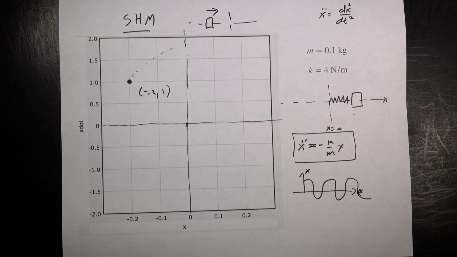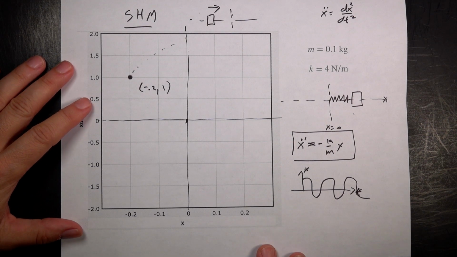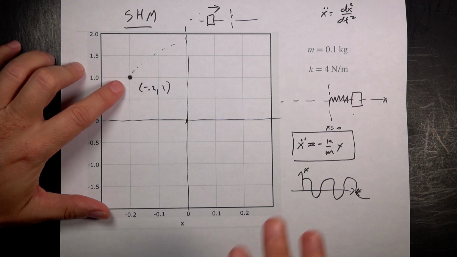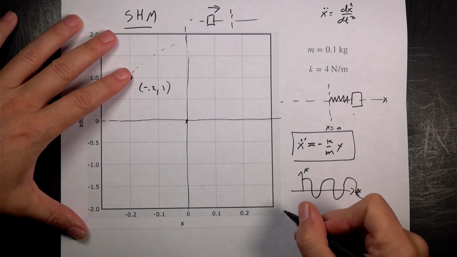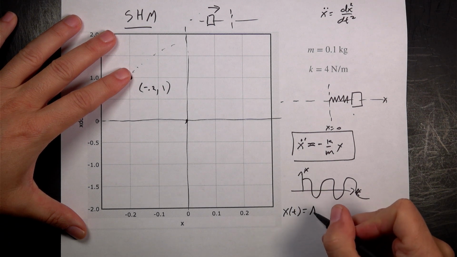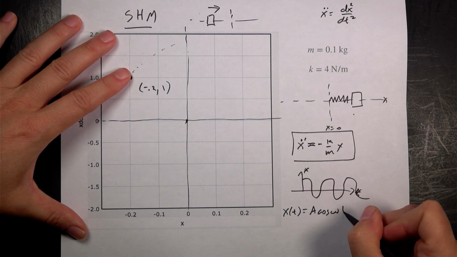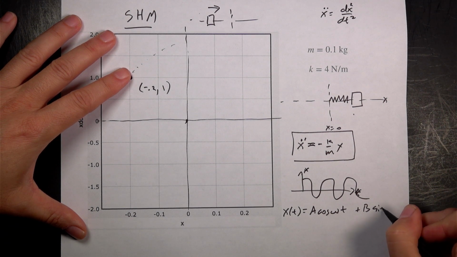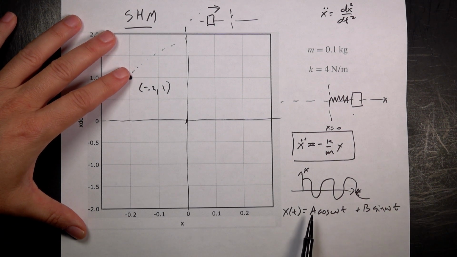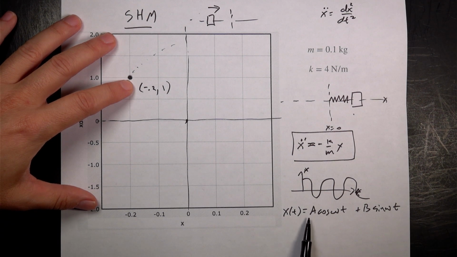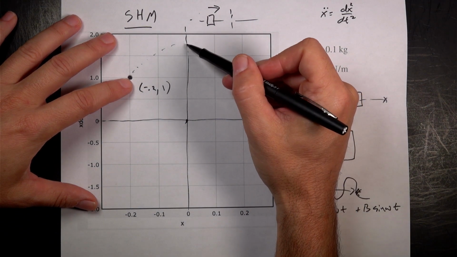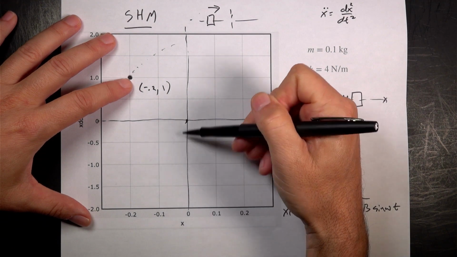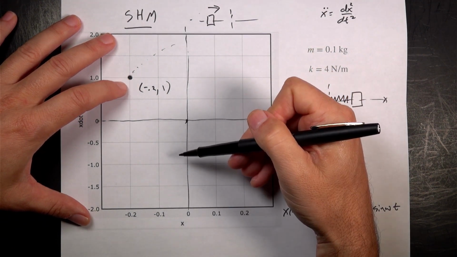To do that, let's first think about writing an equation of motion for this. You could solve this differential equation. I have 3 solutions, but I'm going to pick one. I'm going to say x as a function of t equals a cosine omega t plus b sine omega t. And since at the initial time of 0, neither x is 0 nor v is 0, neither a nor b is going to be 0. But you want to think, what's going to be true along this point? Well, here x is equal to 0, so that means the velocity is going to be the maximum.